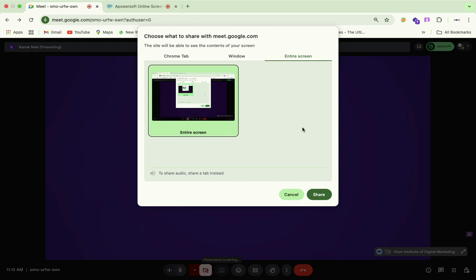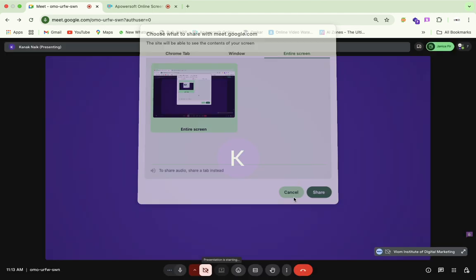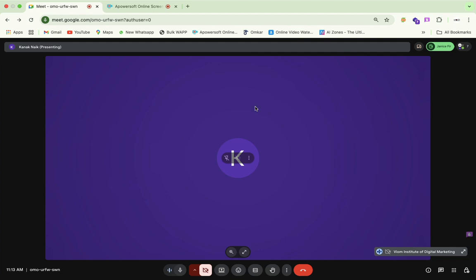You clicked on that share button. I feel you have just selected your Google Meet screen, not the entire screen.